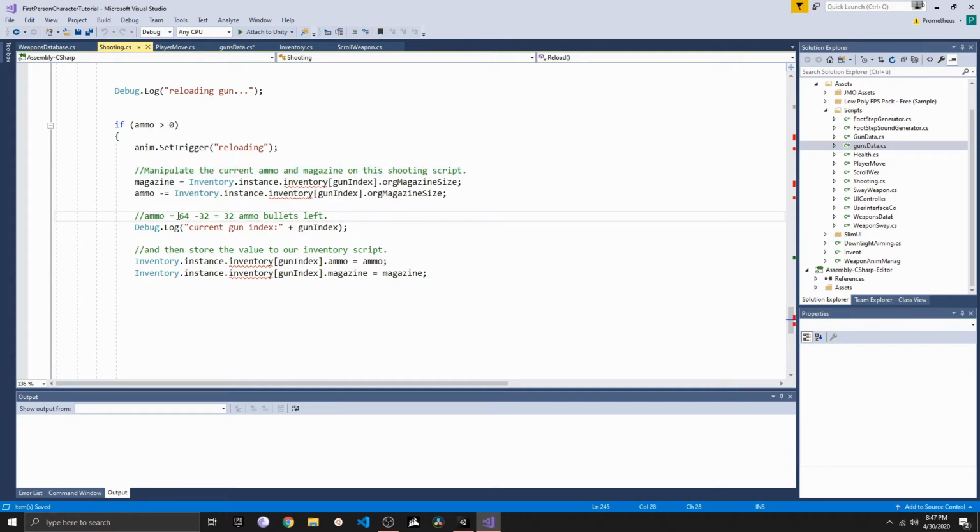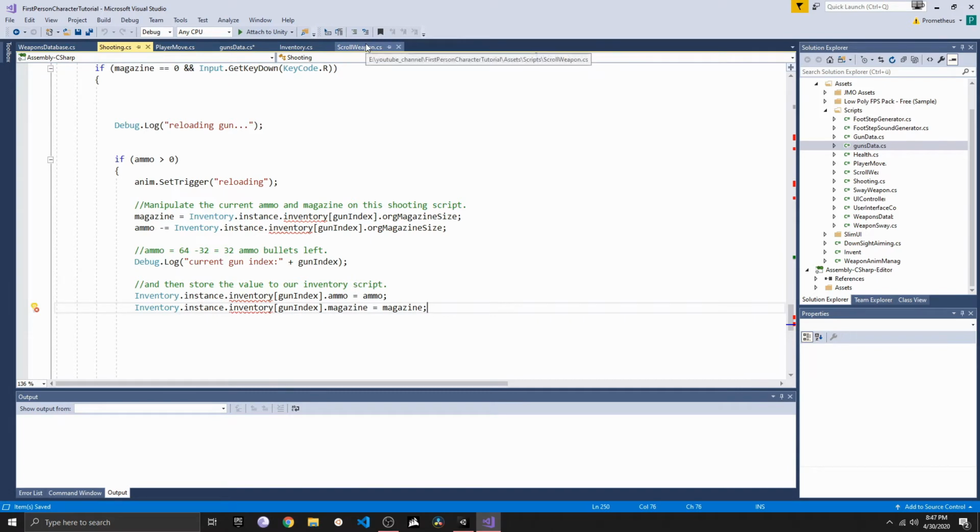For example, if we have 64 bullets inside our ammo and subtract 32, we still have 32 bullets left. And then we need to store that, right? We need to set the inventory ammo, which is still 64, to 32. And it's set to 32 because we subtract that here at the top. And the same for the magazine, okay?